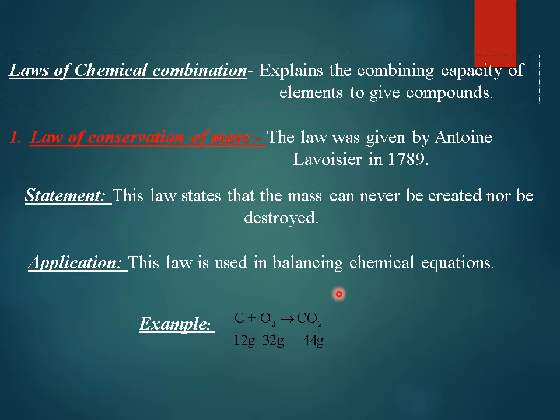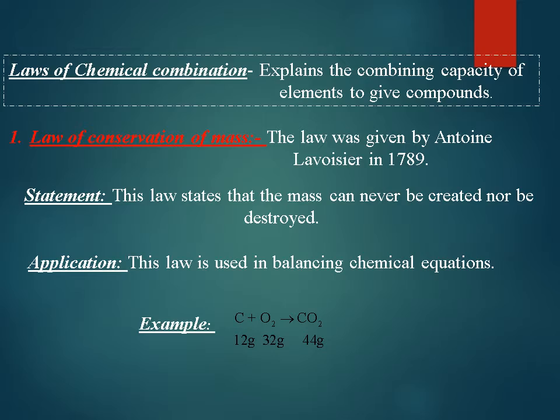I can also state this statement as: the mass of matter can never be created nor destroyed during a chemical reaction, because whatever carbon, oxygen, carbon dioxide, or anything that you take in a chemical reaction is nothing but matter. So I can say that the mass of the matter does not change when reactants combine to give products. It remains the same. So this is the law of conservation of mass.